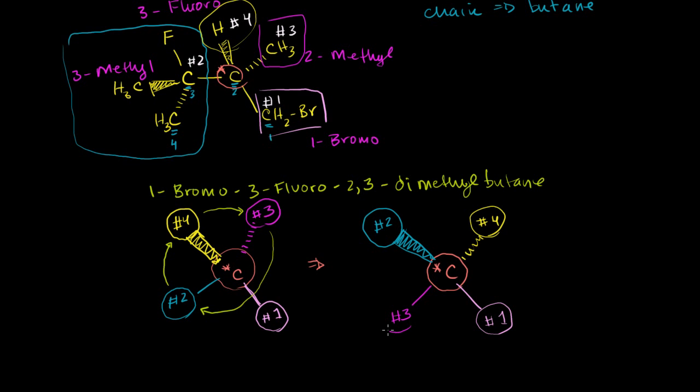Number 3. And now that we've put our fourth group behind the molecule, we literally just figure out whether we have to go clockwise or counterclockwise to go from 1, 2 to 3. And that's pretty straightforward. To go from 1 to 2 to 3, we have to go counterclockwise. Or another way to think of it, we're going to the left. Counterclockwise, at least on the top of the clock, we're going to the left. And so since we're going to the left, this is S, which stands for sinister, which is Latin for left. So we're done. We've named it using the RS system.